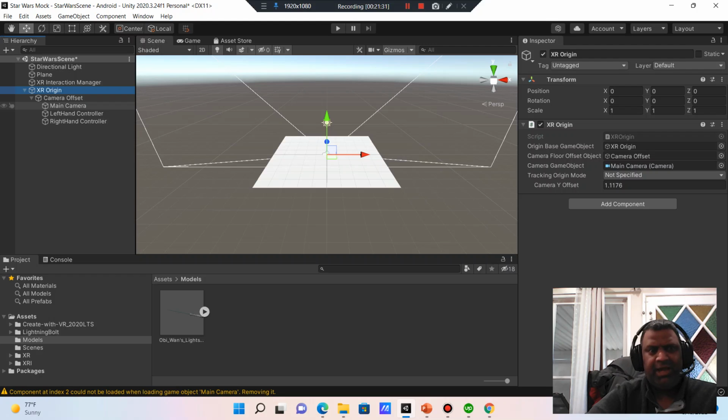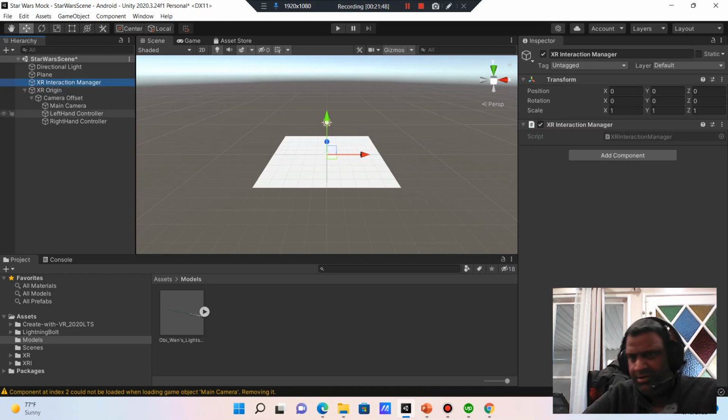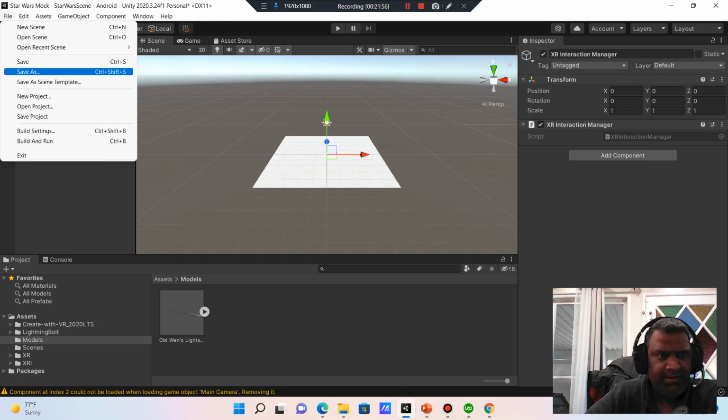Since we already have a main camera here, we don't need the first one. The first one has already disappeared as soon as we added this XR Origin. It also included this XR Interaction Manager. If we click that, we have this component here, XR Interaction Manager. Let's save it again.